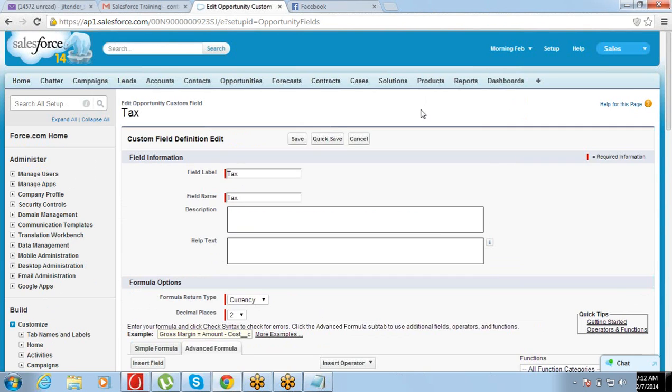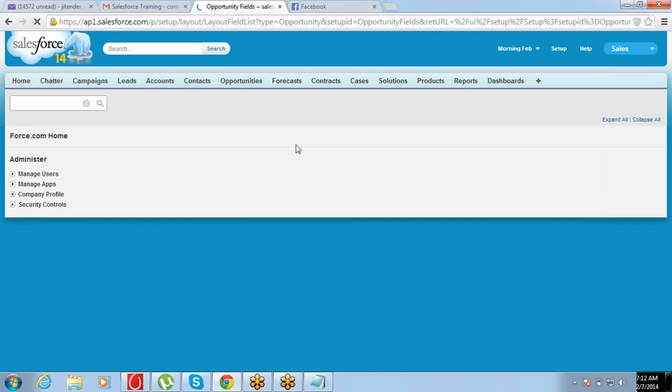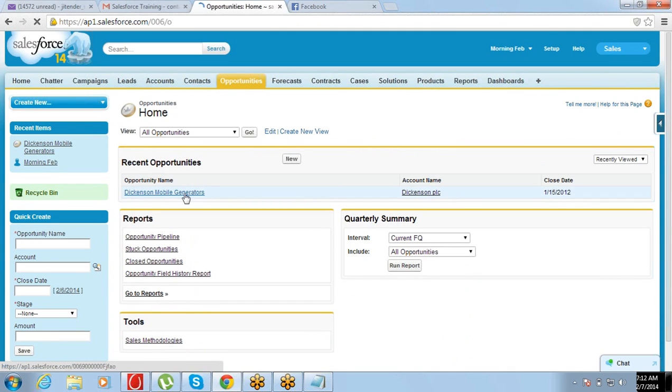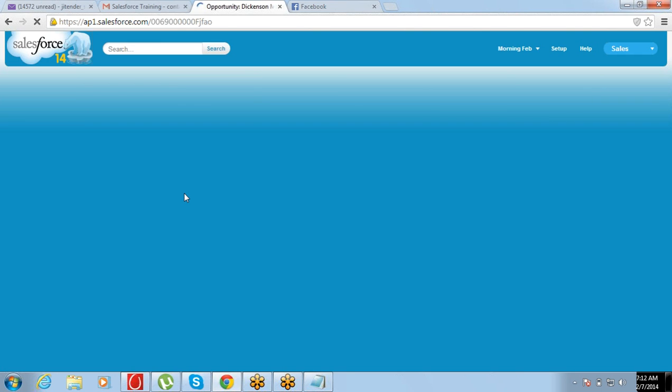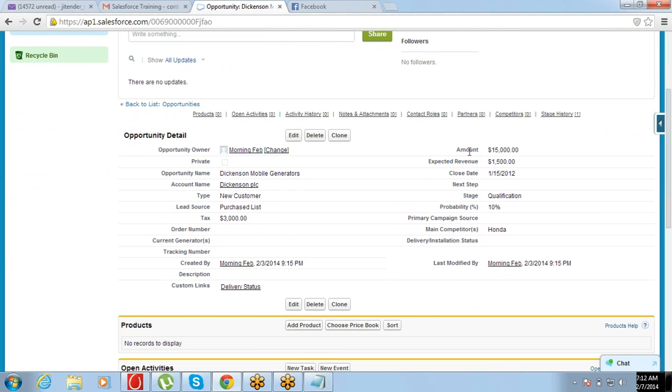So let us go back and save it. Now if you just go to the record, you will see that based on the amount it calculates the tax, right? Because it's greater than 10,000, 20% of tax has been calculated.